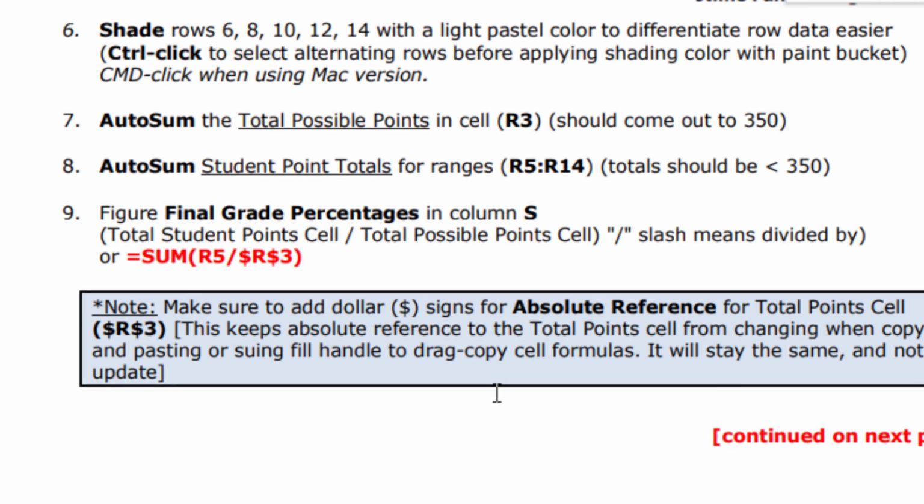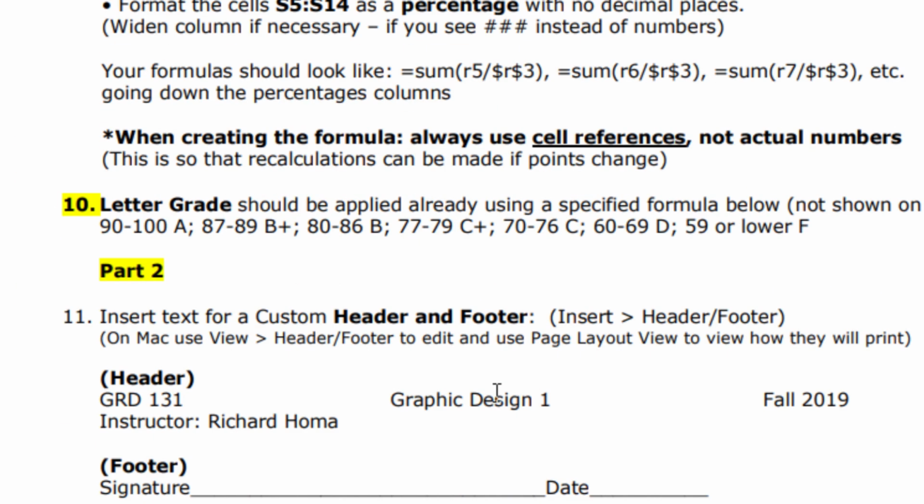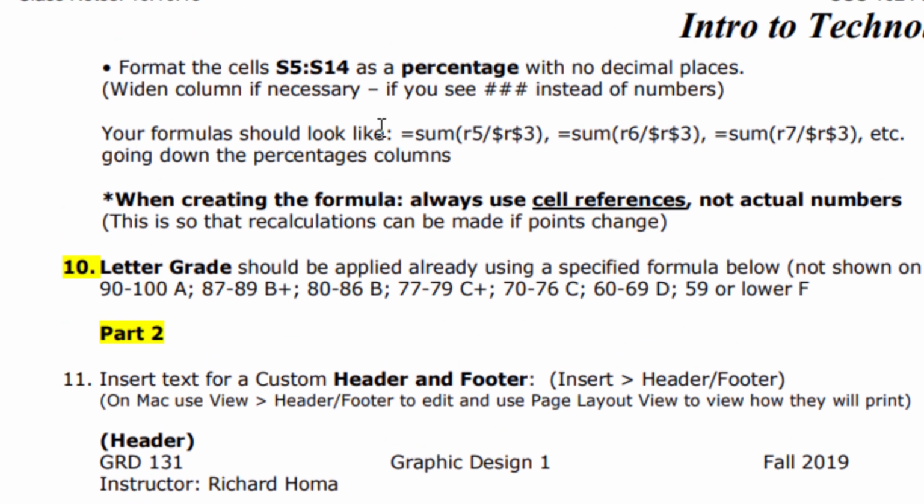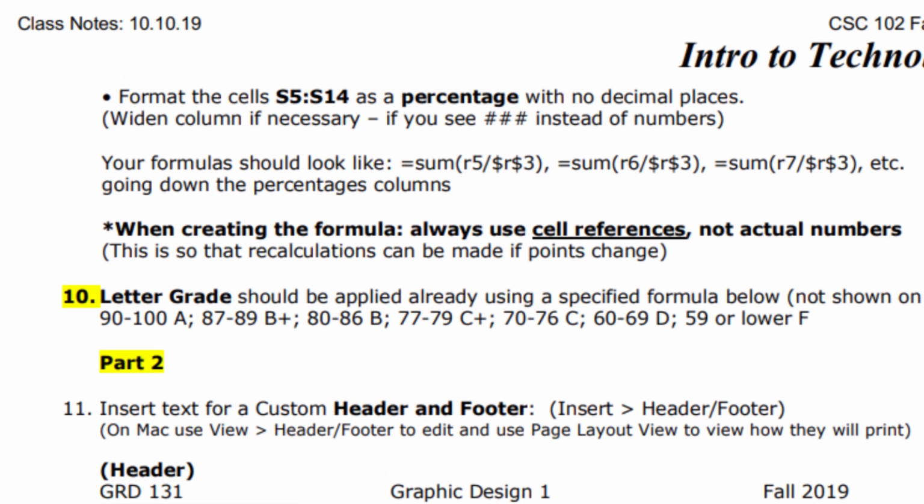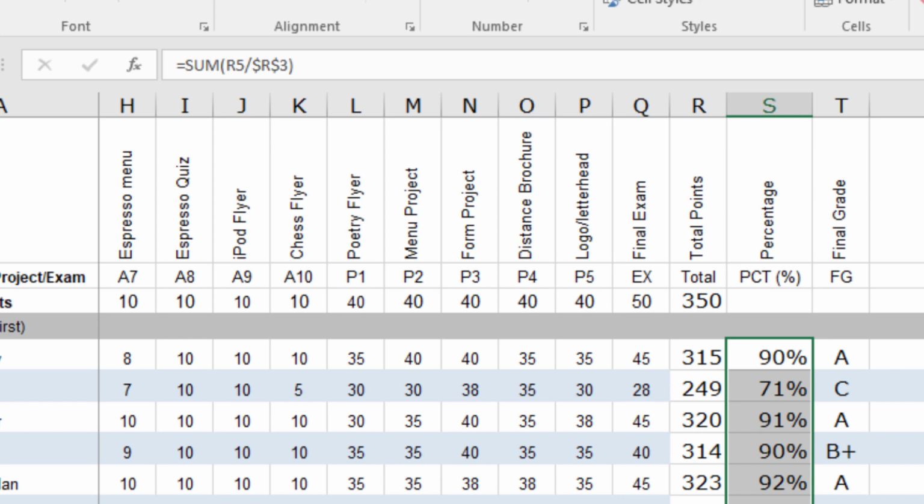So that's using an absolute reference. Moving on here, we're just going to format these as a percentage. Now we already did that, so you can do it after the fact if you do not yet have percentages, but I did it first. I'll put that in the instructions so that you do that first. So that worked out okay.